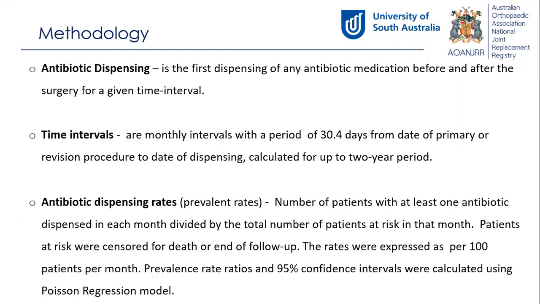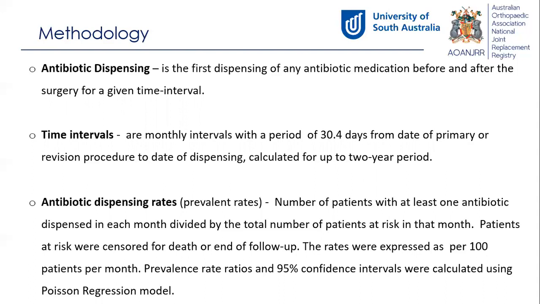And what are the methods we used? Antibiotic dispensing is defined as the first dispensing of any antibiotic medication before and after the surgery for a given time interval. These time intervals are monthly intervals with a period of 30.4 days from the day of primary or revision procedure to the date of dispensing. And we calculated these intervals for up to a 2-year period.